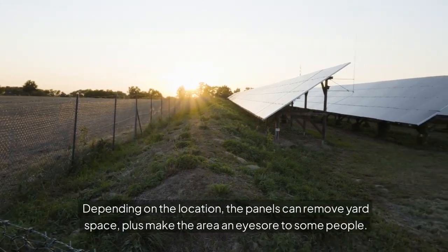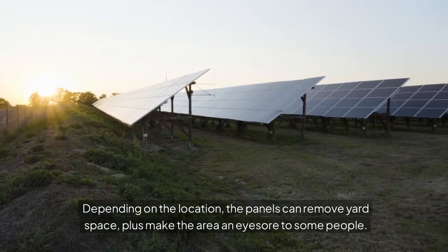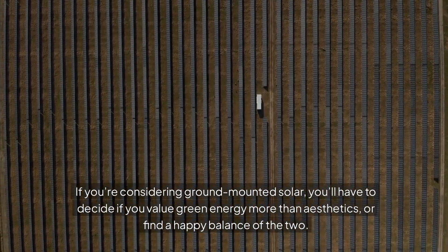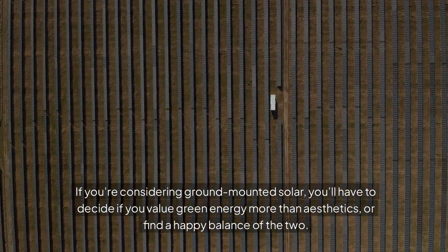Aesthetics. There are aesthetics to consider with ground-mounted solar. Depending on the location, the panels can remove yard space, plus make the area an eyesore to some people. If you're considering ground-mounted solar, you'll have to decide if you value green energy more than aesthetics, or find a happy balance of the two.